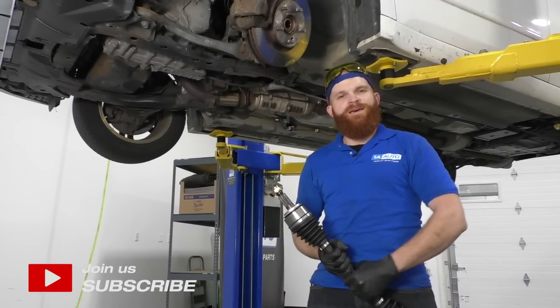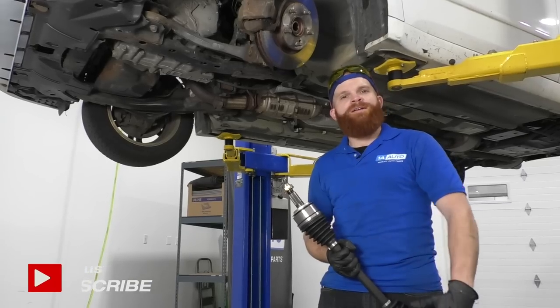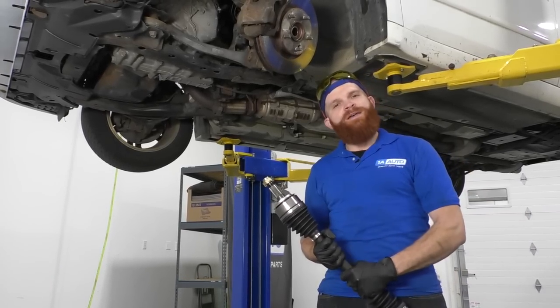Today I'm working on a 2007 Honda Accord. We're gonna be doing a left front axle. It's gonna be a fairly easy job. I wanna be the guy that shows you how to do it.